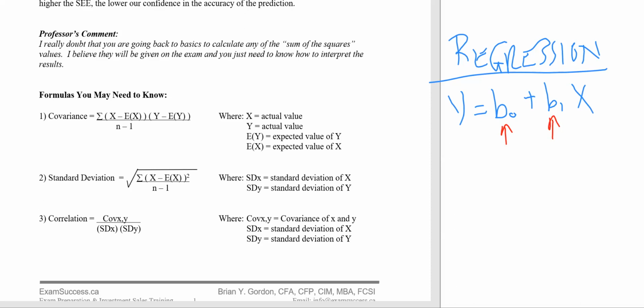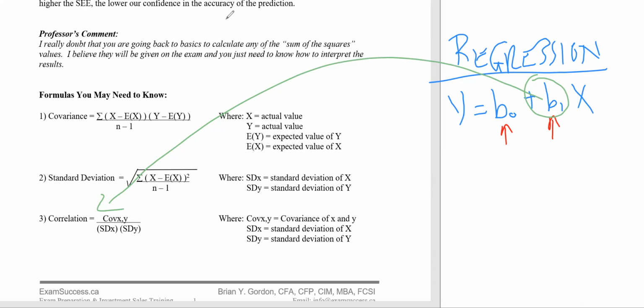And you may know that from the hypothesis testing material that you've gone through. So what I want you to be aware of is to try to draw a parallel from these formulas that you know to be able to figure out these formulas. So how do we figure out the slope coefficient? Well, the slope coefficient is going to be really close to, and you can draw a link here, to figure out this slope coefficient, draw a link right back to this correlation. Okay, so why do I want you to draw a link back to that correlation?